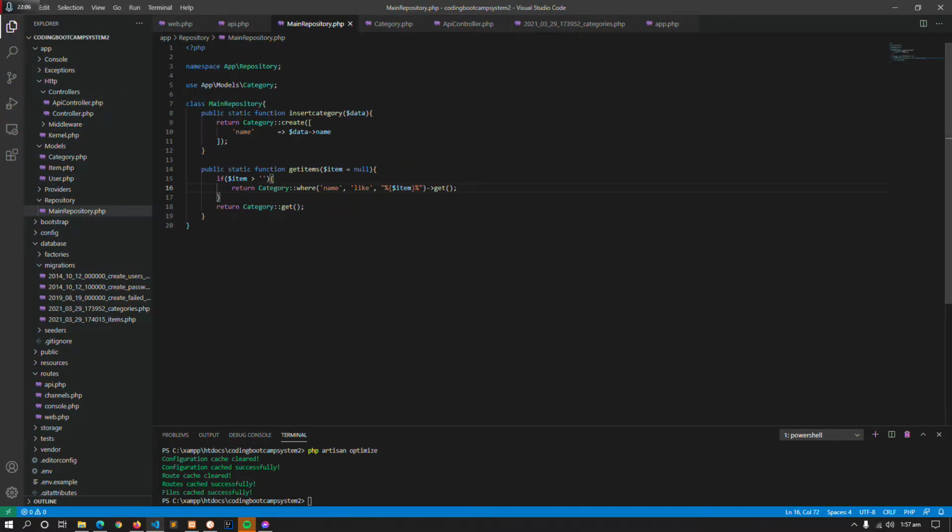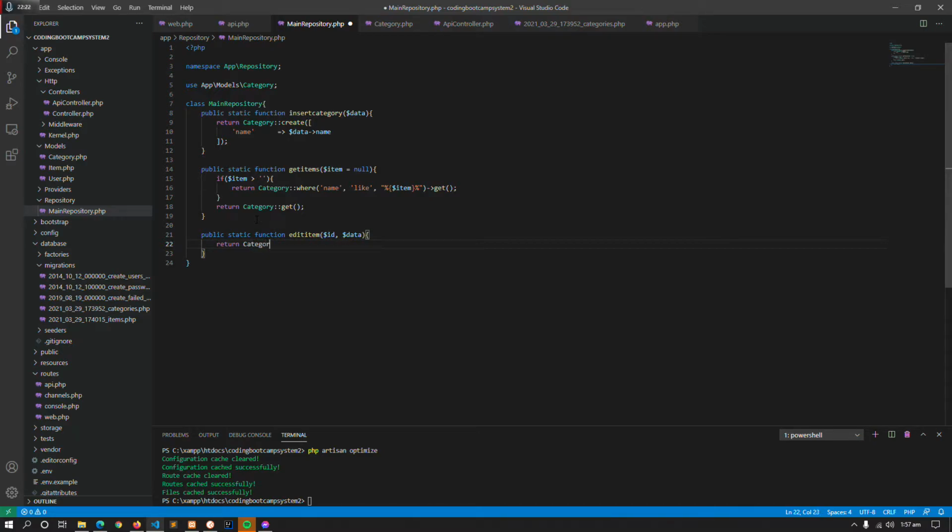So, inside the main repository, public static function, ID, data. Let's say we return main repository, main item.